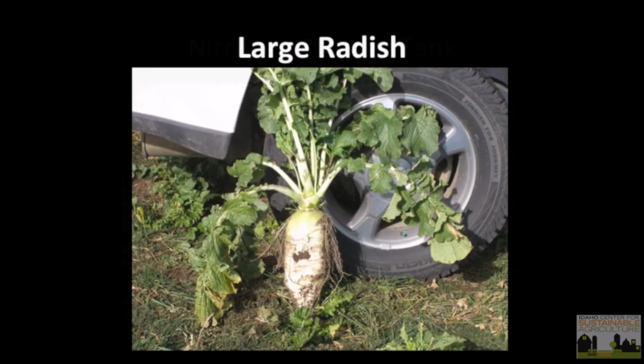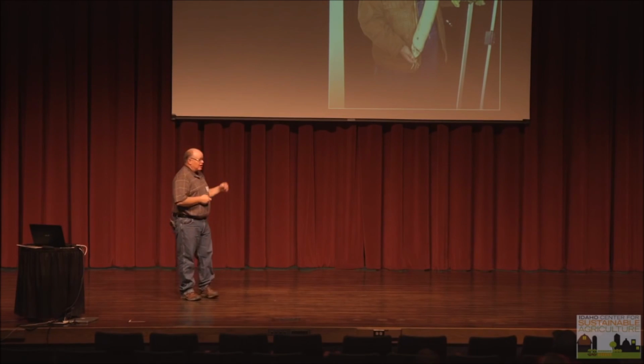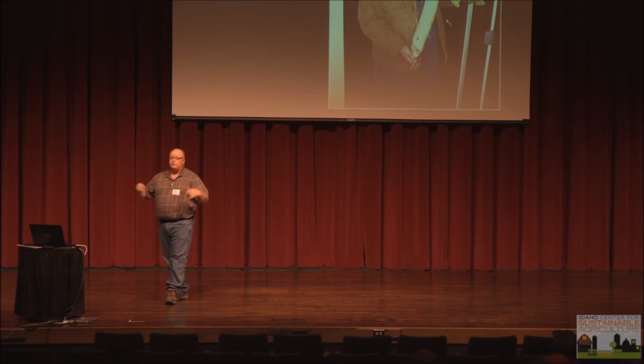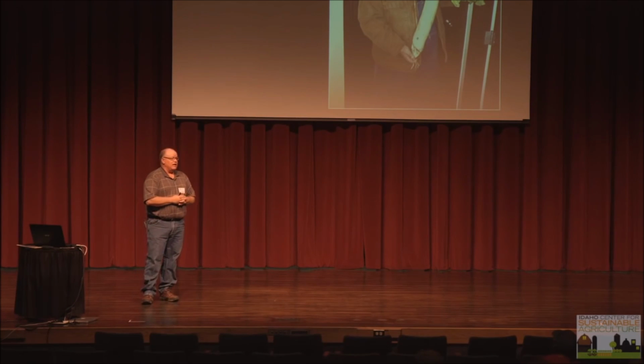These radishes can get really large if you seed them a little later in the year. If you seed them in the spring, they're going to bolt and shoot a seed head and they won't produce that big tuber. But they can get really big. This system that I'm talking with you about today can take place anywhere in the country. And I've got producers all over the world that are using this model, and Joel will talk about it later today too, to produce a healthy ecosystem.